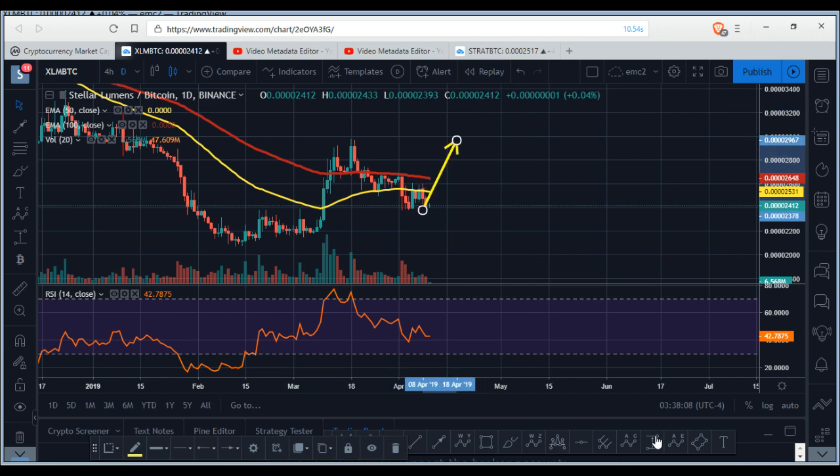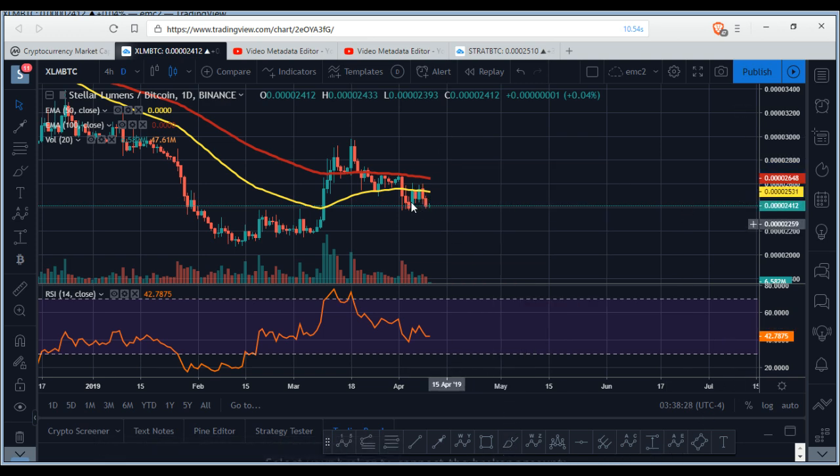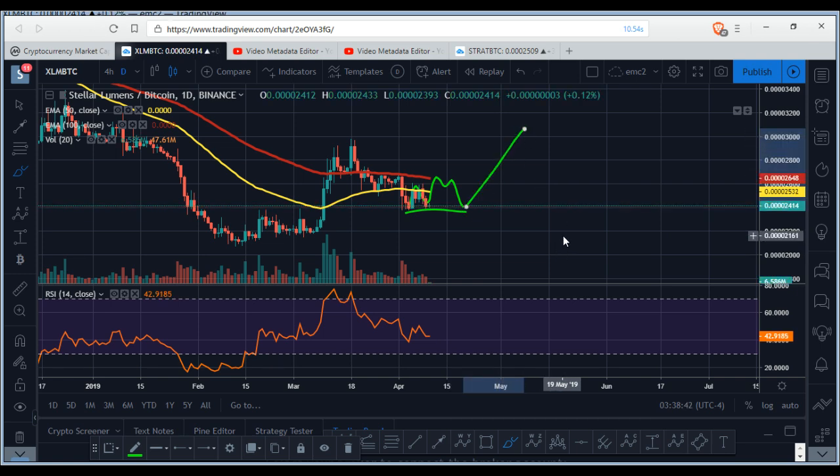But it has to remain strong, right? Because BTC is about to move to the upside, so a 25% move versus BTC is not going to be easy, right? So it has to do it before BTC moves to the upside. Otherwise, we could be making another double bottom. If BTC wants to go to 6,000, most likely XLM is going to remain just about this area, and then, you know, making a double bottom. It is already making a double bottom, but it's going to make a 3 up, another 3 down, while BTC is going to the upside. And after BTC, you know, remains silent, it's going to move to the upside.